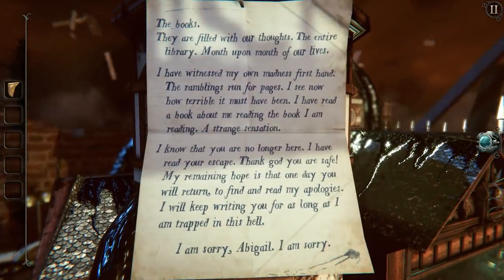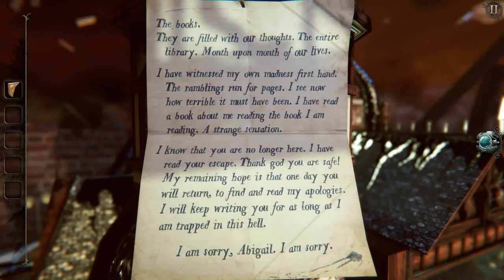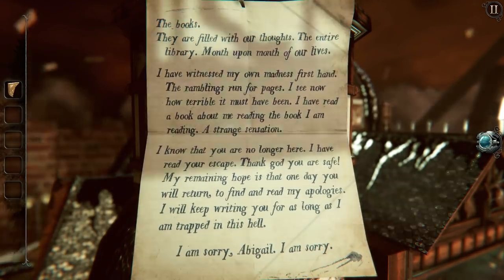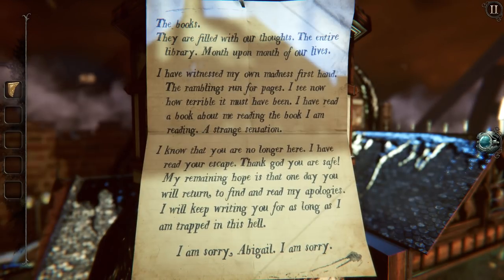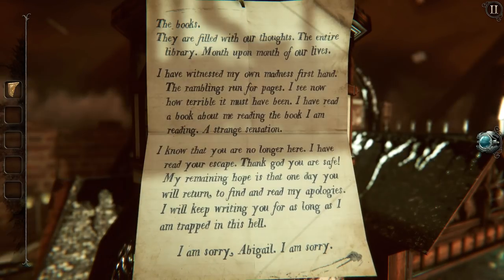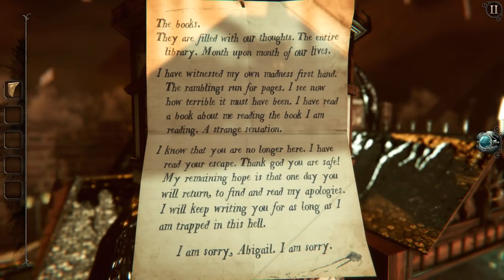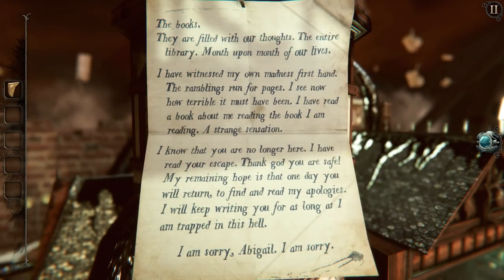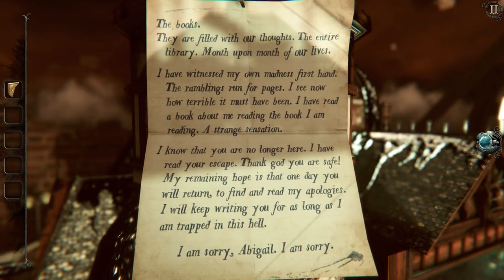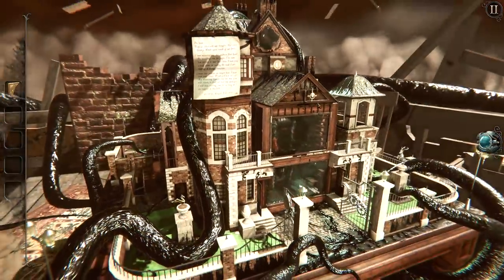Let's read. The books. They are filled with our thoughts. The entire library. Month upon month of our lives. I have witnessed my own madness firsthand. The ramblings run for pages. I see now how terrible it must have been. I have read a book about me reading the book I am reading. A strange sensation. I know that you are no longer here. I've read your escape. Thank God you're safe. My remaining hope is that one day you will return to find and read my apologies. I will keep writing you for as long as I am trapped in this hell. I am sorry, Abigail. I am sorry.